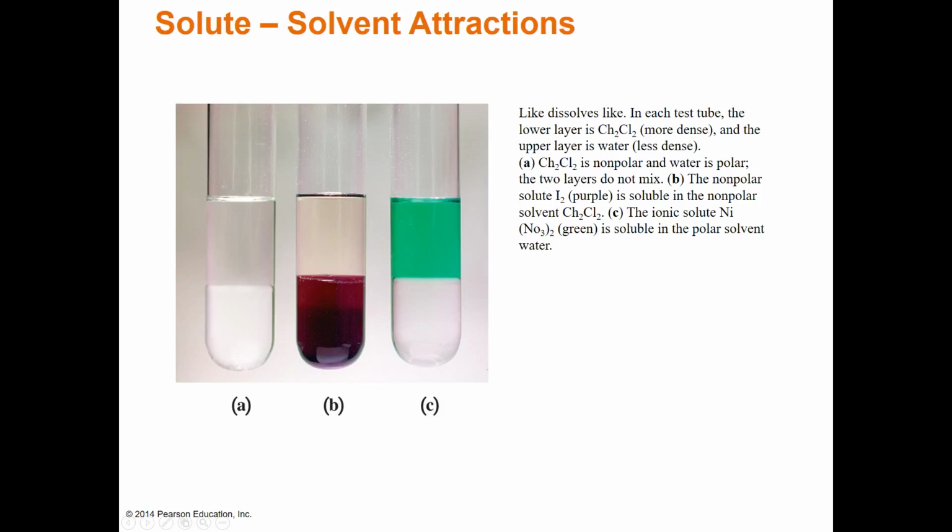Like dissolves like. In each test tube, the lower layer is CH2Cl2, which is more dense, and the upper layer is water. So this is a hydrocarbon. It's not polar, and water is polar, and the two layers don't mix. So you can compare this compound to oil, for example. The nonpolar solute iodine is soluble in the nonpolar solvent. The ionic solute nickel nitrate, green, is soluble in the polar solvent.